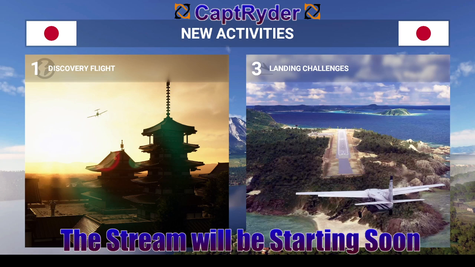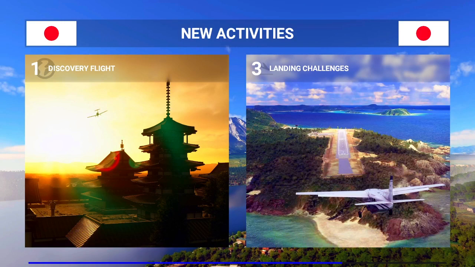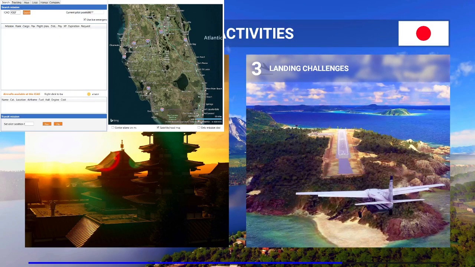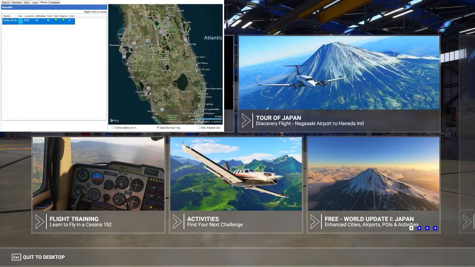I'm gonna, well, not try out, I've been playing on this. Let's see, do I have a? Yes, here we go. Yeah, I've been playing with the NeoFly here. It's a great little program. He just released this 1.3 update, which has given us a hangar. I notice I swapped mine to the XCub. You start out with the G1000 Cessna.